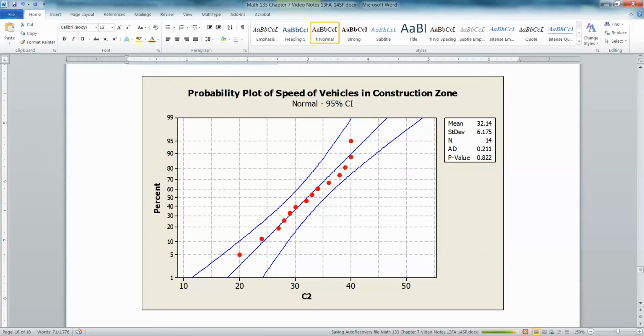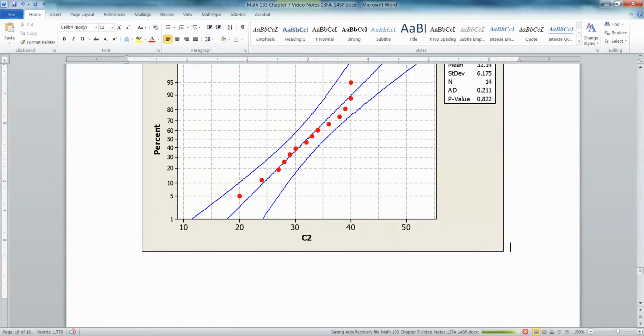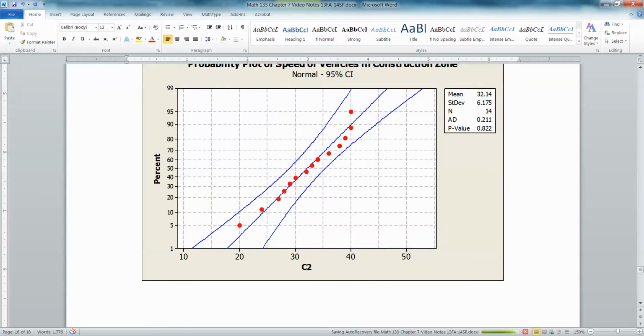So for example, we look at these data right here, and we have this lovely plot. I like drawing them in Minitab in particular because Minitab draws these boundary lines, which we'll talk about more in Chapter 9, where there's something called a confidence interval. So we have these little confidence interval lines, these kind of fences. If any of your dots are outside that fence, we consider that data to not be normal with no outliers. So you look at these data and you say, yeah, this is normal, because all the dots are between the boundary lines. And there you go. That's all there is to it.